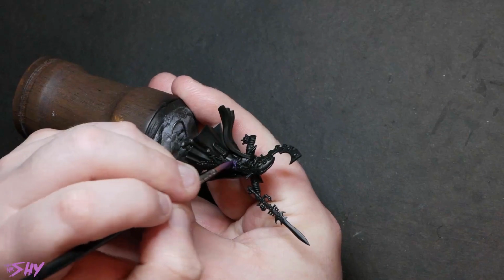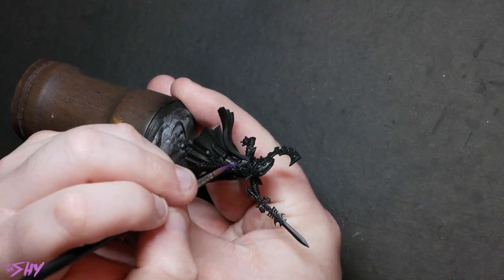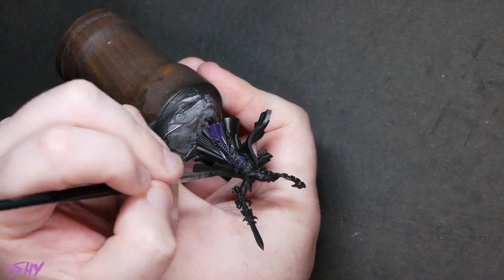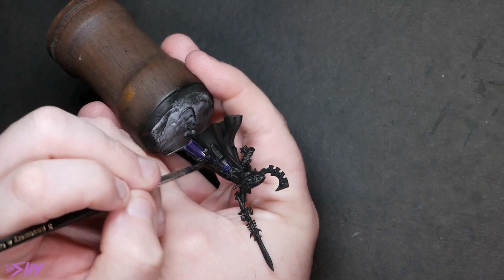We're going to be starting off with Xereus Purple here and just getting that in as a nice base coat on all of those areas. We'll then go through to shade them with some Drakenhof Nightshade. This is a deep blue shade and I actually think gives a much better, more contrasting shadow to purples.